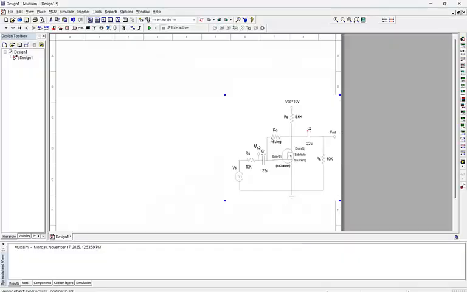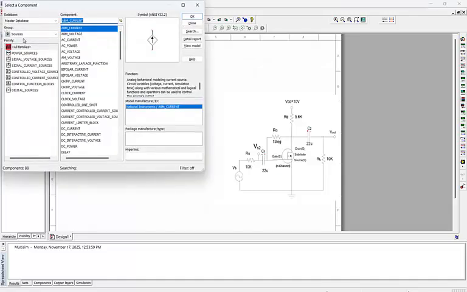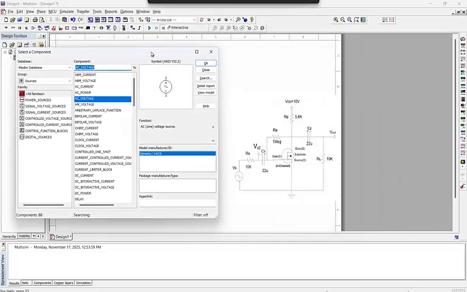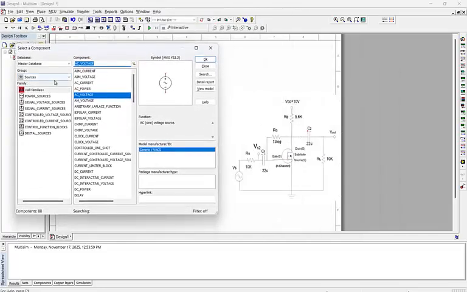I have taken screenshots of the circuit and we are going to build it. First, insert the components. We have an AC voltage source. After that we have a resistor.